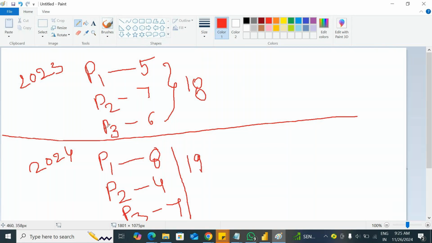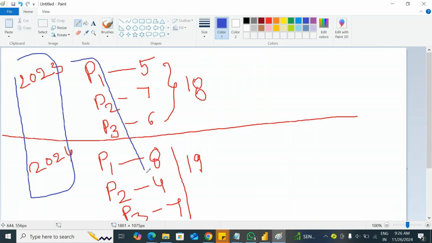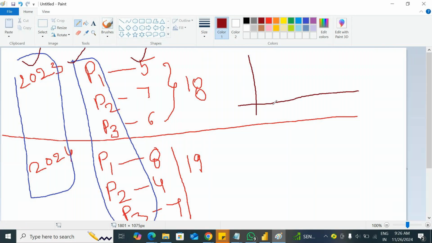Now, if I want to compare only between years, then in this scenario my first dimension is year and my second dimension is product. I have a requirement that I need to use both of them. If I use a stacked bar, I am going to get only two bars, 2023 and 2024.